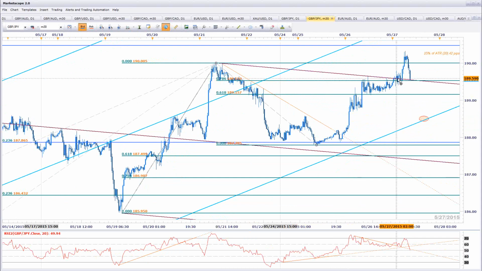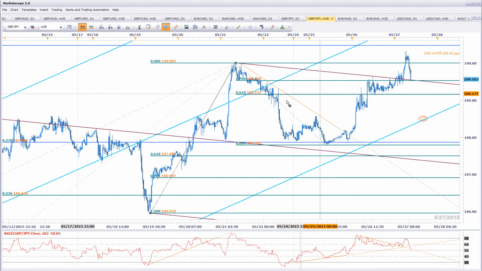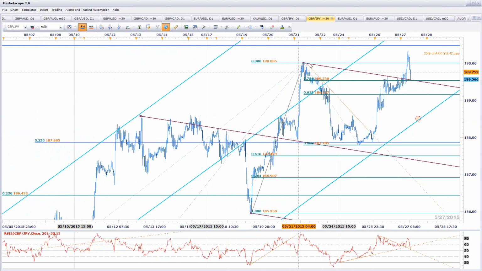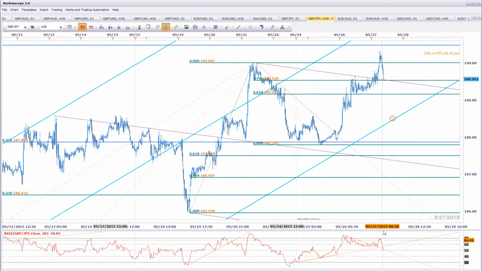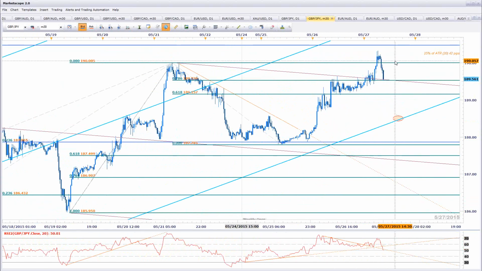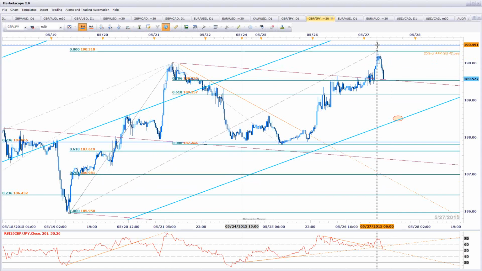This is what I was watching yesterday for a short signal. Never panned out. You had a 3-point touch trigger. This looked like it wanted to break as you were heading into, again, a basic median line resistance, 786 retracement. Didn't do anything, right? The signal never came. So we kind of blasted through, and I haven't checked it out since. Let's go ahead and rework these levels real quick. There's the new retracement.